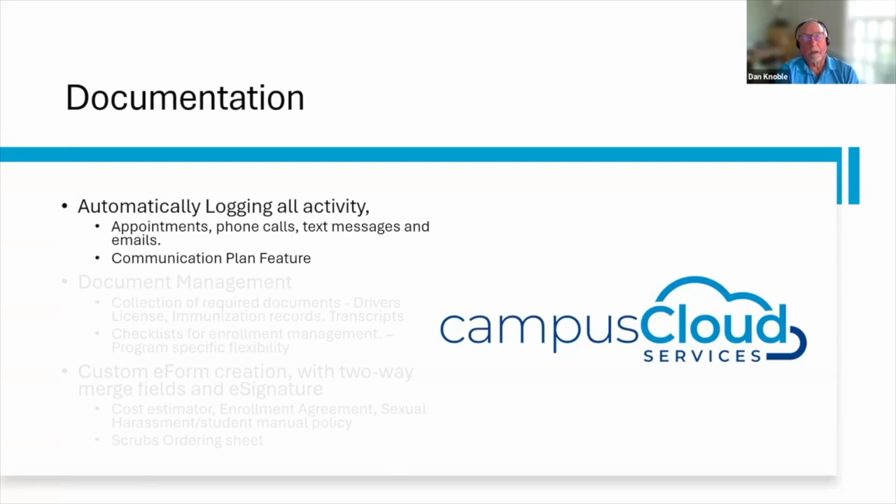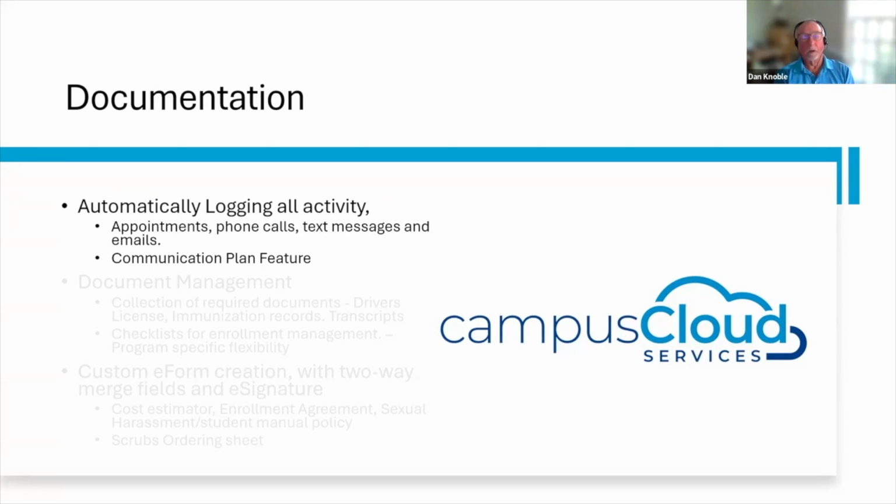And those can be automatic. So for instance, text messages and emails the system can automatically send them out for you based upon a time frame. So you can set in your communication plan, on day one, I want this text to go. On day 3, I want an email. And on day 7, I want to remind myself to call that student back and so forth. And you can put appointments on their calendar.